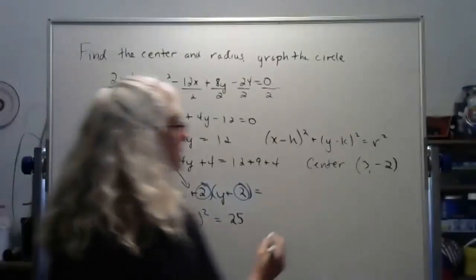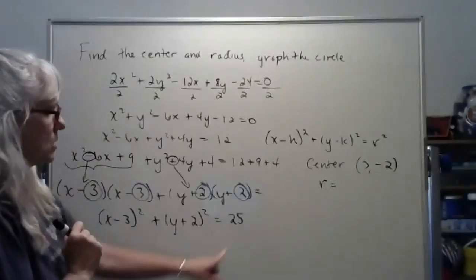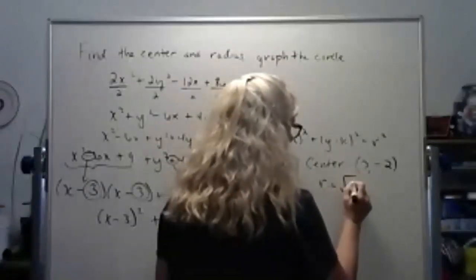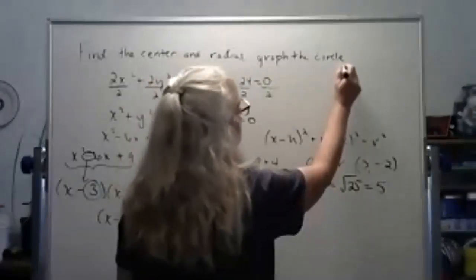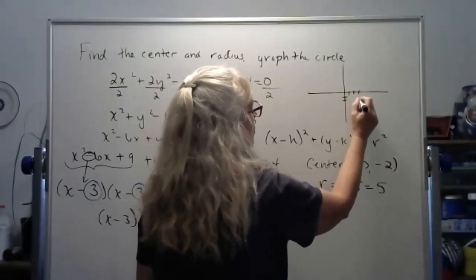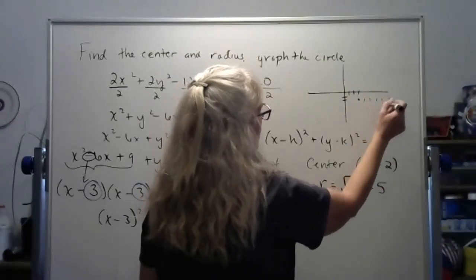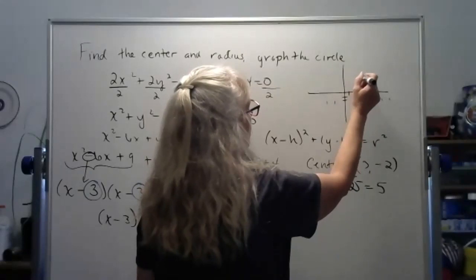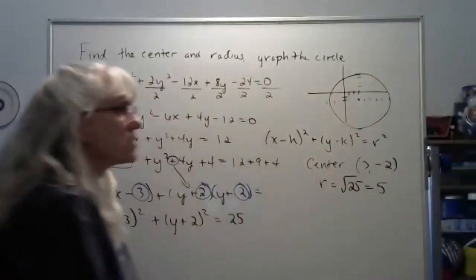So as you pull them out of parentheses, we will always switch the sign to interpret the information. What's your radius? 25. Square root? Oh, 5. So square root of that number. 5. Beautiful. And then from there, you can graph it. I'm not worried about the graphing end. So 1, 2, 3, 1, 2, 3, -2 is right there. And then you go out 5 in all directions. So a fairly big circle. 3, 4, 5, 5. So it will look something like that.